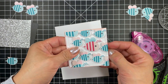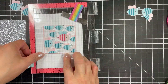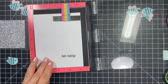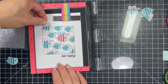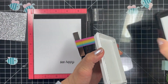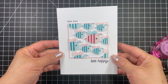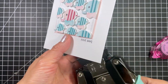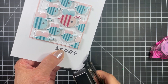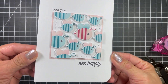I arrange all the bees on the square and also die cut one of the large pink bees from the third panel to use as a highlight piece which will tie into the sentiments I use. Once all the bees are arranged I pop them on with foam tape and trim off the overhanging bits. As you can see I even tried a silver glitter border but ended up with a rose water border. I attach the two layers together and use them to position the sentiment in my mini MISTI before stamping the two sentiments with poppy seed ink. After the card is done I felt like there were too many sharp corners between the smaller squares and the card base itself so I used a corner chomper to create two round corners. I used the 1¼ inch chomper on the top left corner and the 1½ inch chomper on the bottom right corner.